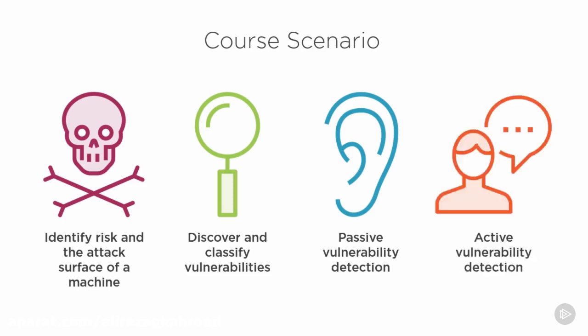And then finally, we're going to do active vulnerability detection. Active vulnerability detection is the mainstream. That's where we're going to send something into a target to try to elicit a response. We're going to try to get a response back and then analyze from that response what the actual target has with respect to risk. That is, is there risk involved with the target? And if there is, what can we do to help analyze or mitigate that risk?